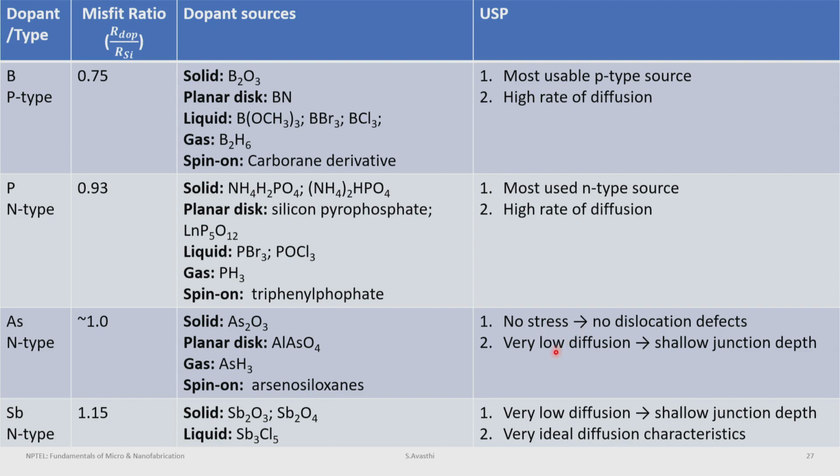However, because it is completely substitutional, the substitutional process is slow. Arsenic is larger than phosphorus and boron, so the diffusion rates are low, which can be an advantage because in modern fabrication, shallow junctions are preferred and arsenic gives very shallow junctions. Antimony has even lower diffusion, it has very shallow junctions and very ideal diffusion characteristics. We will talk about some diffusion non-idealities in the next lecture. Antimony does not have any of them.